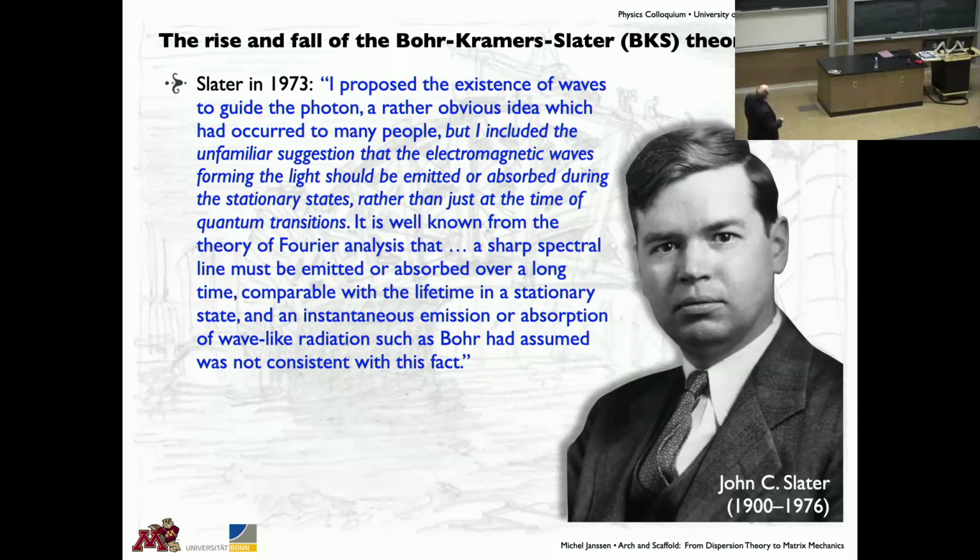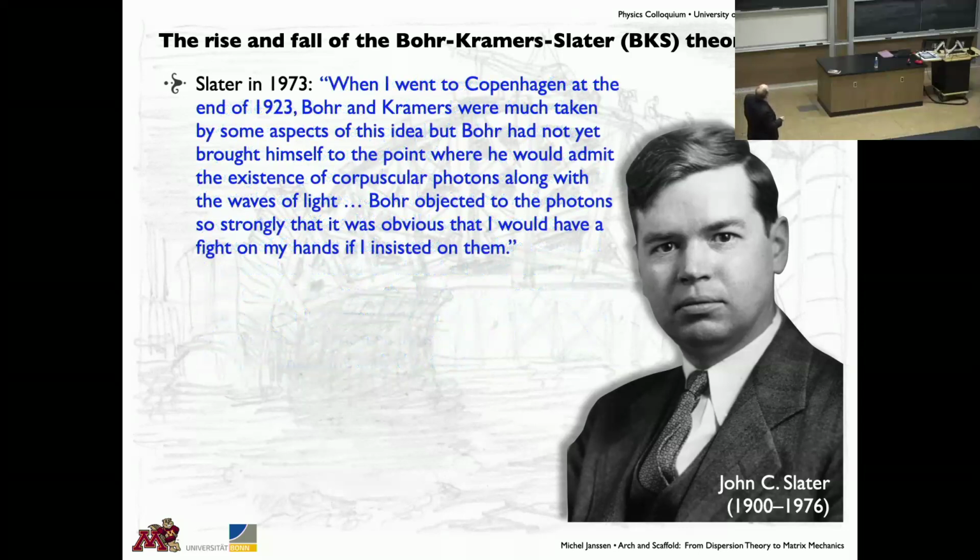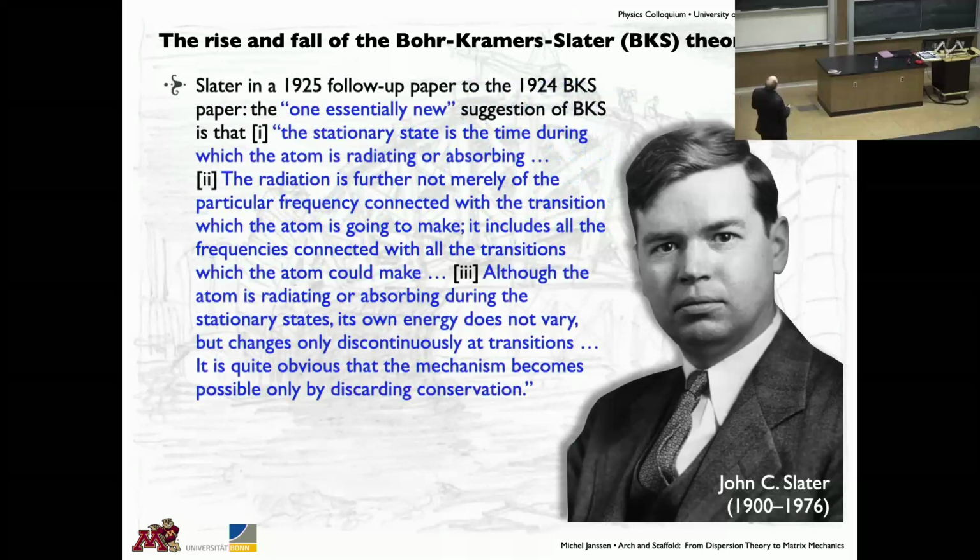And so he recalls, when I went to Copenhagen, Kramers and Bohr liked part of it, but they really objected to this idea that you would have light quanta. I mean, Bohr was dead set against light quanta. It goes very much against the idea of the correspondence principle, that in the end it merges nicely with classical electrodynamics. So Slater caved. And so they published this paper.